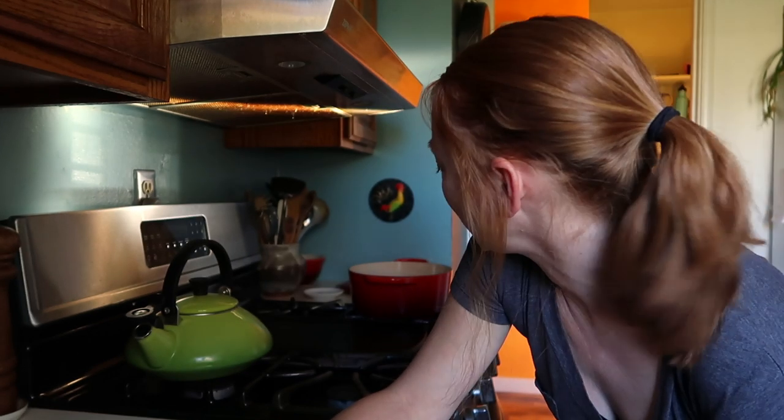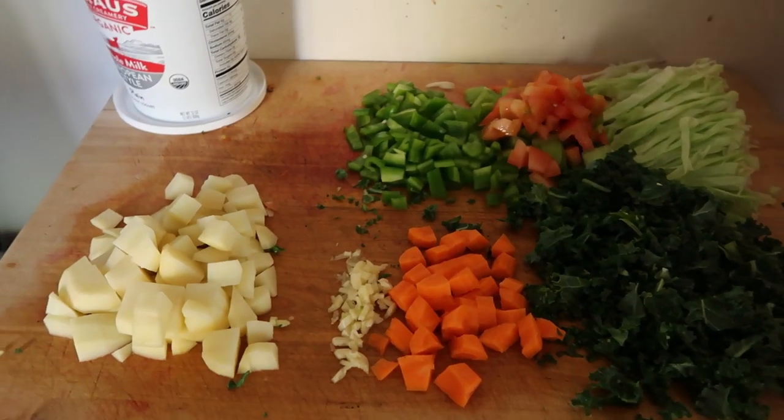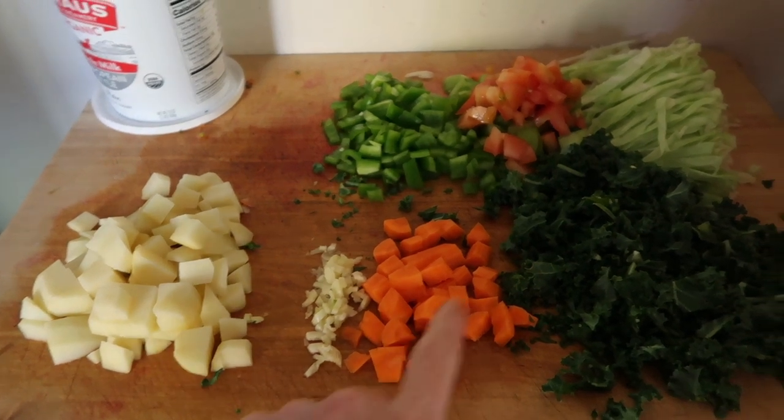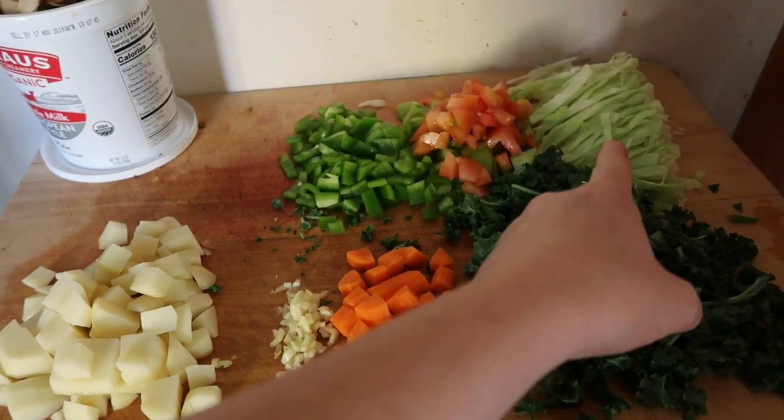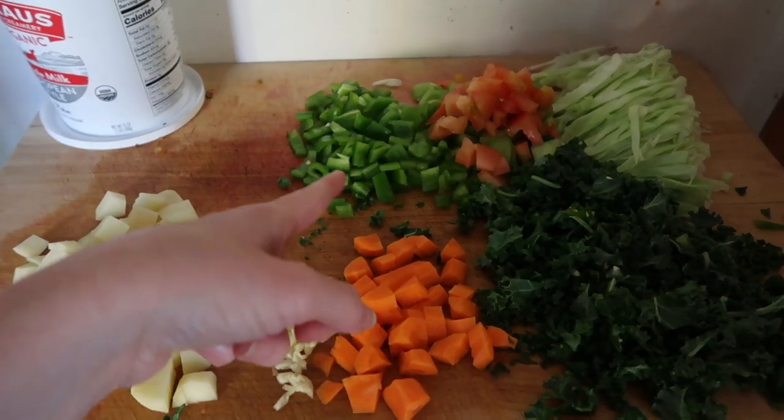Tonight for dinner, I am making sausage from some house-made andouille from my local butcher, which we got yesterday. They were kind of discounting all their meat because they weren't going to be able to refrigerate it for much longer. So some andouille sausage with a whole bunch of vegetables. I've got potato, garlic, carrots, kale, cabbage, tomatoes, both red and green tomatoes, and green pepper.